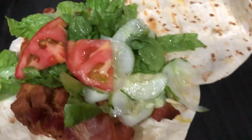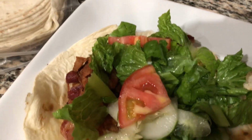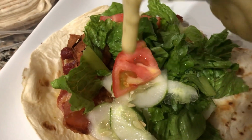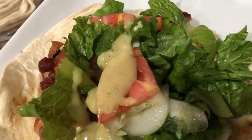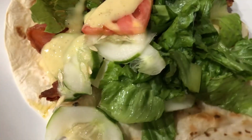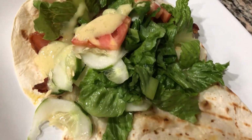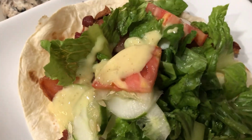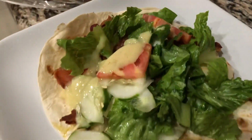You know, we're preparing 3 meals in the kitchen for you today, and we're almost finished with this one. Simple breakfast, or you can have it for lunch. Basically I'm adding my little honey mustard dressing. This is my go-to dressing, and I need to have some inside. I also use garlic butter to moisten the wrap and give it that garlic. I like garlic, so that is what I went for.